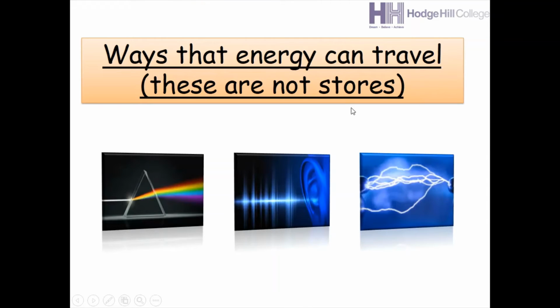Energy can also be transferred from one place to another without going in any of the stores. Now, the 3 ways that this can happen is through light waves, sound waves, or electricity. Okay? These are not classed as energy stores anymore at GCSE. We have to talk about them as being ways of transferring energy.